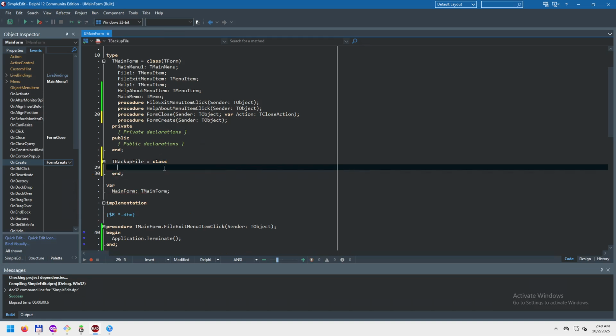Okay, we want just one method, which is function GetPath, return string.